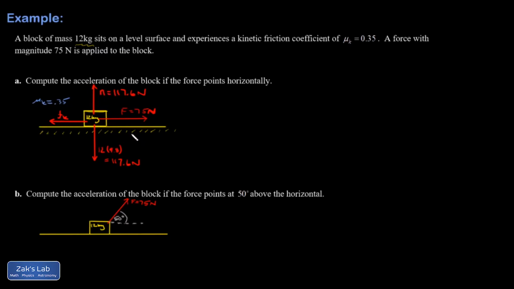Then in the horizontal force analysis, I'm going to apply Newton's second law. I'll be a little more formal for a second. And just to remind you, we're looking only in the x direction. And so 75 newtons to the right, I'm going to call that positive, minus Fk is equal to max. All right, but Fk is going to be mu k times the normal force.